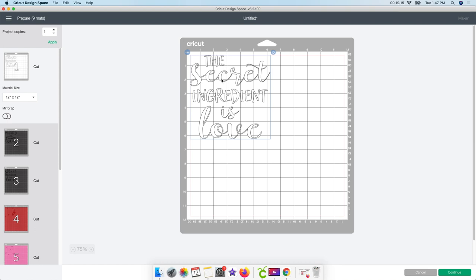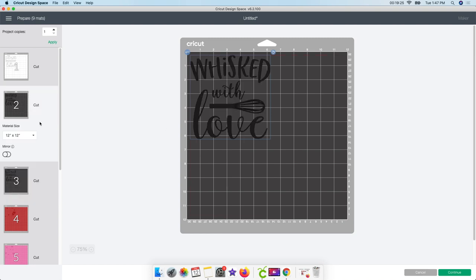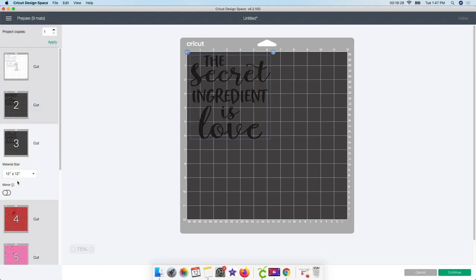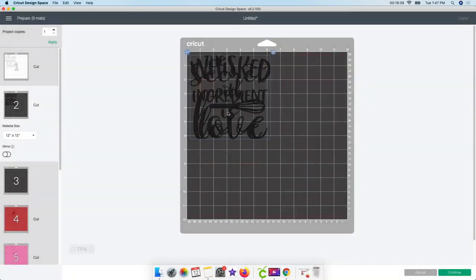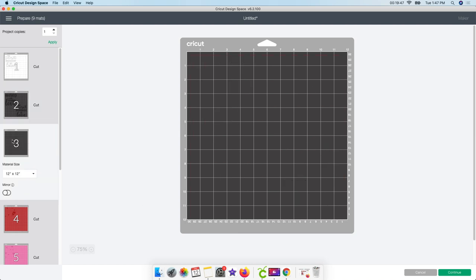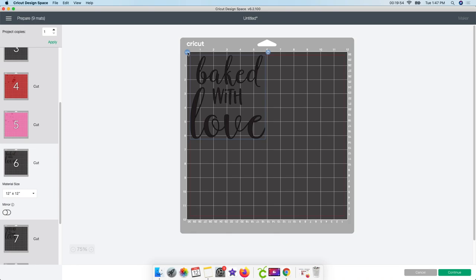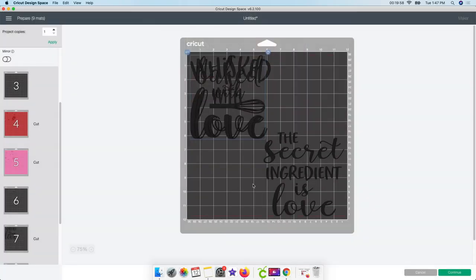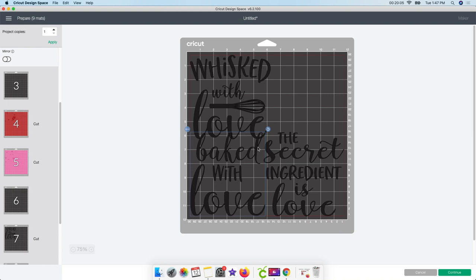Here is what I like looking at - it shows me all the changes I needed to make. Now it's going to cut out as you see it because I welded everything. With the black designs, I want to put them on one single mat. To do that, I grab the design, select these three little dots, and it says "move object." I try to put them on the same page - move this one over, see if this one will fit, rearrange them. Now I can cut both on the same mat. I don't think the last one is going to fit, but let me try - three dots, move object. Nope, it won't fit.